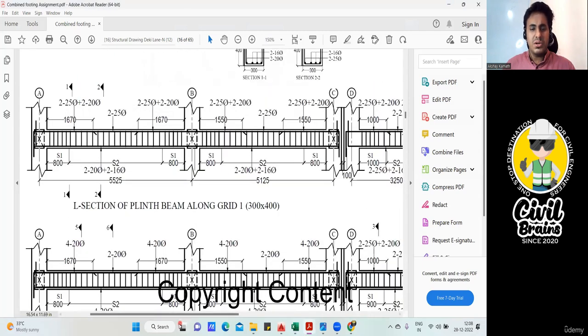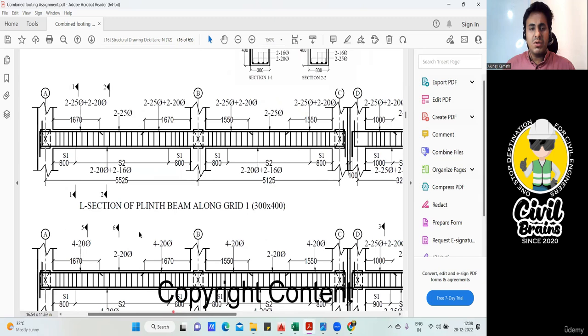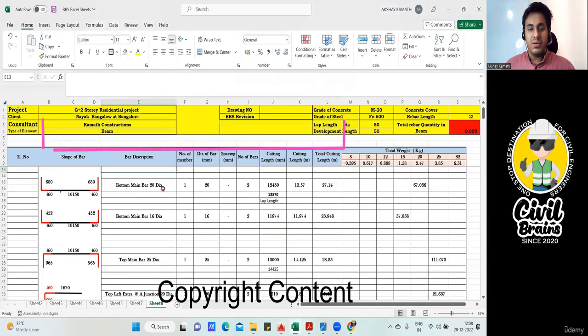So in the bottom, what reinforcement do I have? This is my bottom reinforcement. You can see, all these things you already understood, so I'll just give you an idea. Where it is written, you're supposed to provide 2 bars of 20 diameter, and also 2 bars of 16 diameter. You know that: the 20 will be outer and the 16 diameter will be inside. Since the diameters are different, I'll make this 2 times. That means in the Excel sheet, I'll make one for 20 diameter and one for 16 diameter.